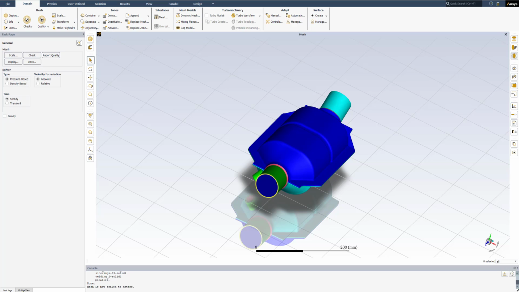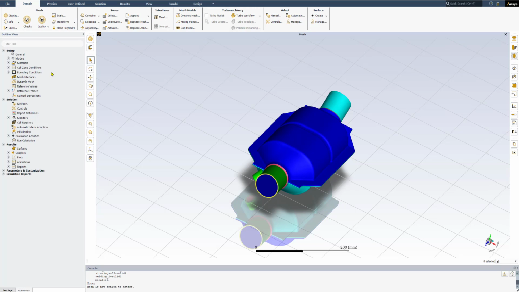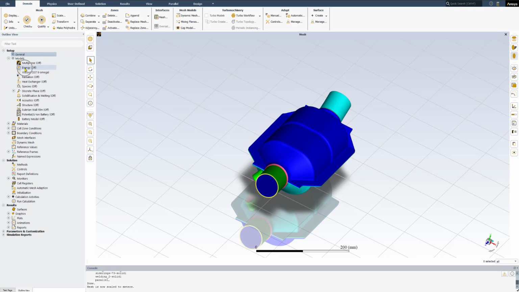Then I can go to the outline view also and check the setup here. After the general part, I will go to the models, and then I need to enable the energy equation. So I double click on energy and then check the energy equation. So it will be activated, and then I click OK to close the window here.